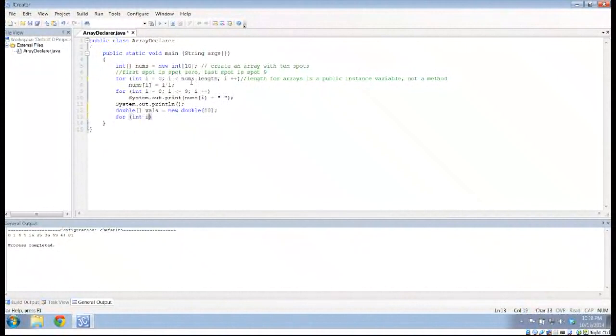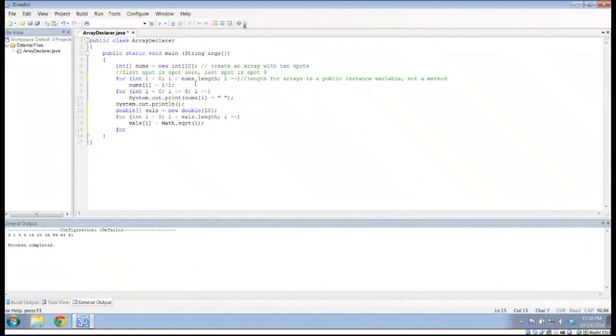So for int i gets 0, i less than vowels.length, i plus plus, I'm going to say vowels sub i is going to get Math.sqrt of i, something that I know will give me double values, and then I can print this list just like I did above.